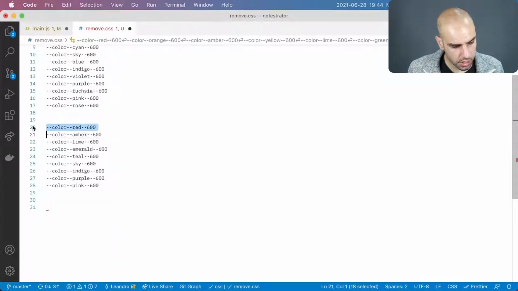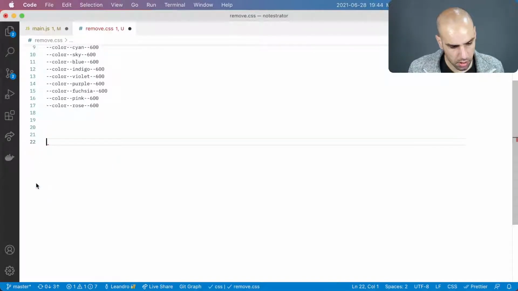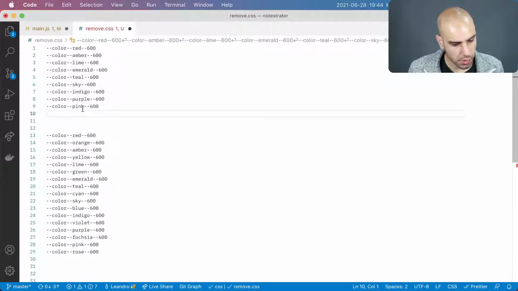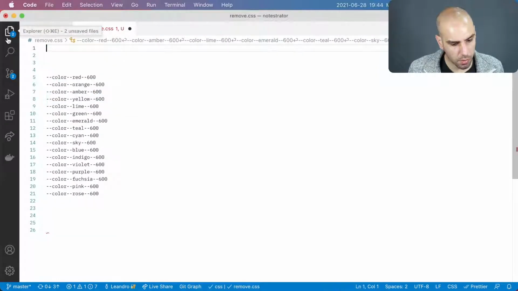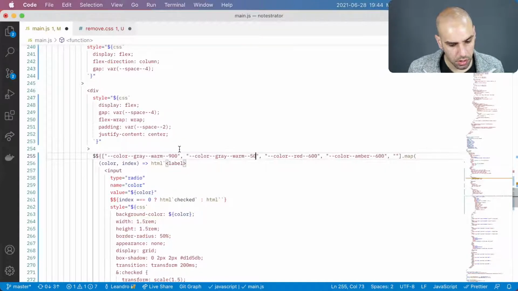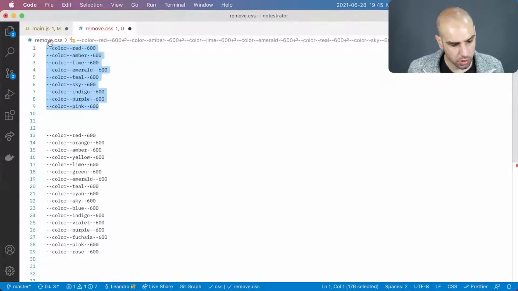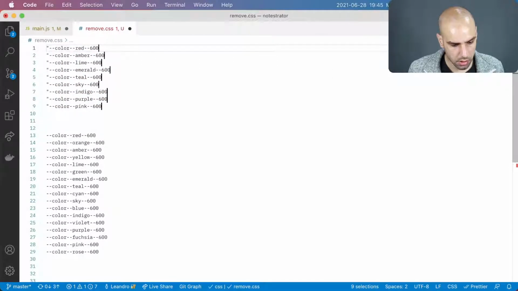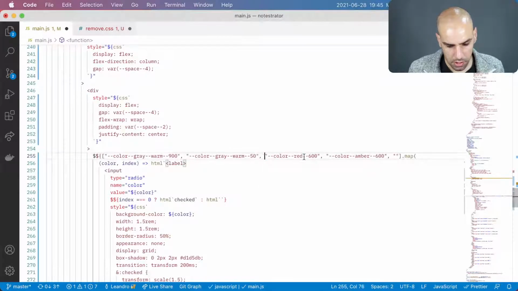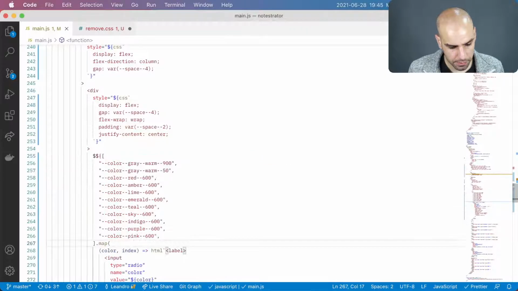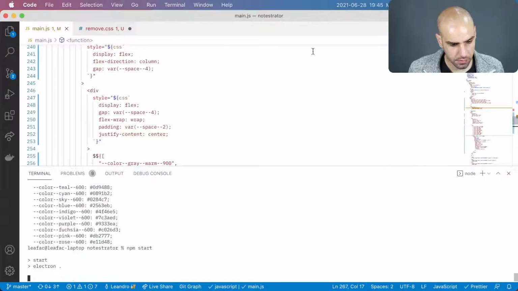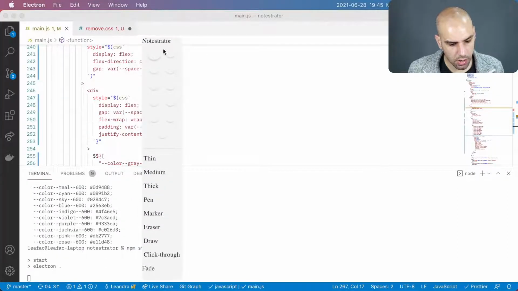Like this, and then do we end up with eight? I don't think we end up with 8. We end up with 9. So we have to remove one, and I don't remember which one we removed. So let me come back here, do another one of these block selections, and just like that we have something we can paste here. And here are our dynamically generated, our lovely colors.